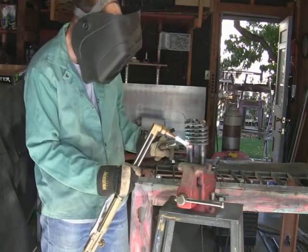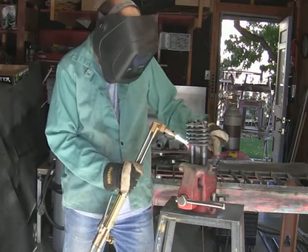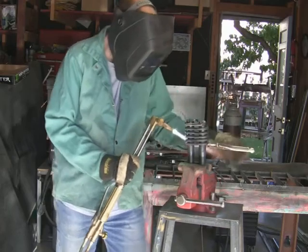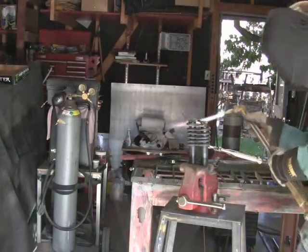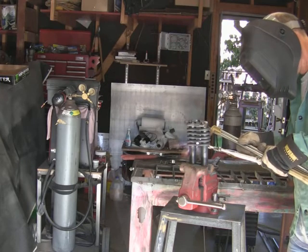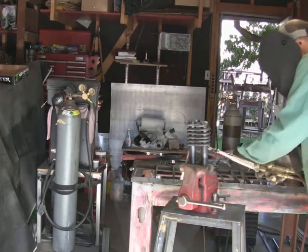Once you get the thing disassembled, you will have to take that 3/8-inch steel rod and expand it out. I basically used the vise and pry bar to get it expanded. It's a little bit difficult, but after the fact, I'm still glad I used the 3/8-inch steel rod because it's a lot sturdier. The quarter-inch would have been easier to work with, but when I'm bending things, I'm glad I have the 3/8-inch because it holds its shape. I don't have to worry about constantly re-bending it.